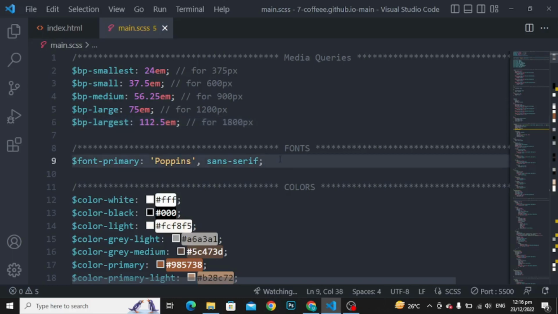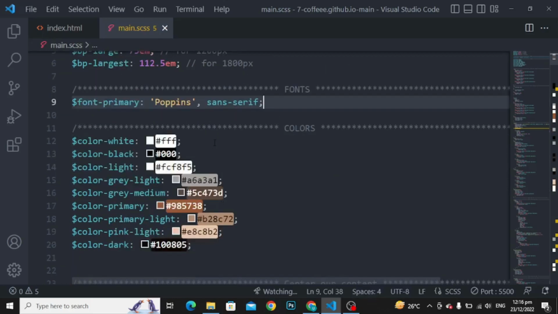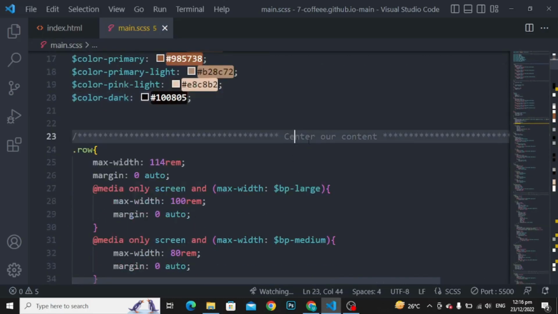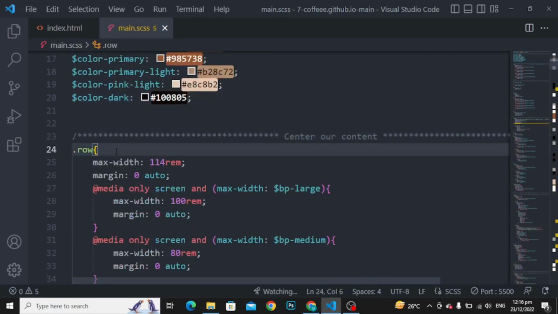I have used the font Poppins in the sans serif way, as I have told you before, from Google Fonts. I have used different colors here: color white, color black, light gray, medium primary light, pink light, and the dark color. To center our content, I have used the row, as I have told you before, maximum width to 114 em and margin to 0.